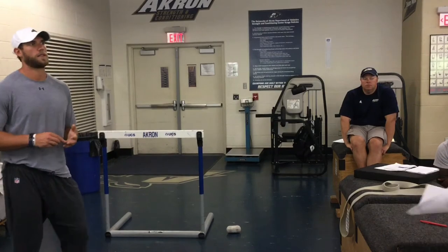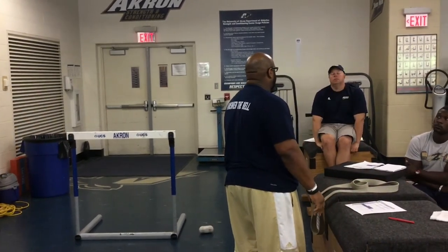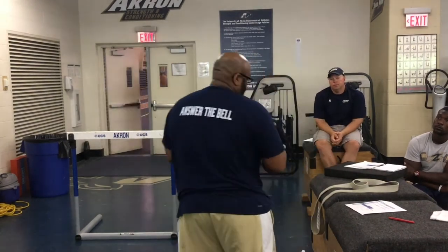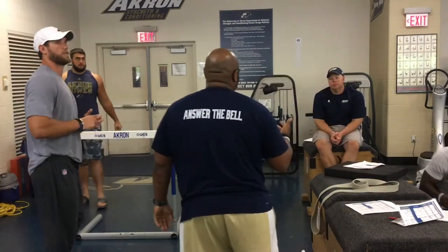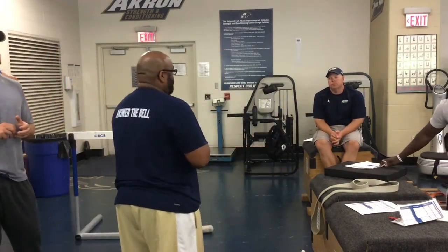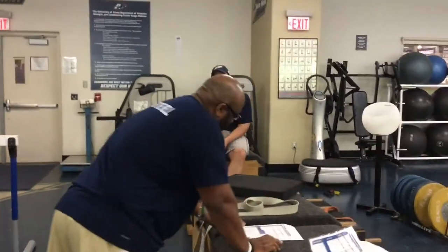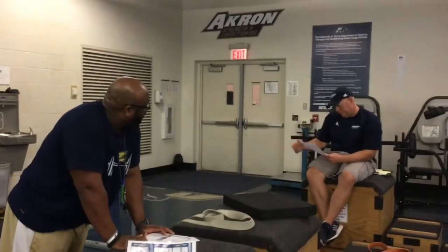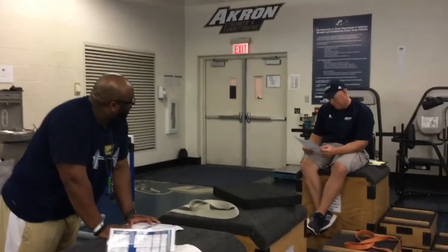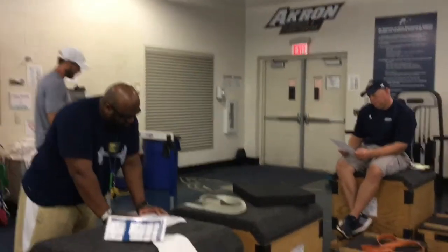So basically, when we do our movement prep, it's exactly what it sounds like. What you're talking about with your agility work is how we break this down. Our progressions are all through the eccentric, isometric, and the actual range of motion. So when we go through our day one, if you're looking at the sheet, our day one movement prep is going to be teaching our good mornings. We're just teaching that hinge and actually getting their hamstrings fired up.